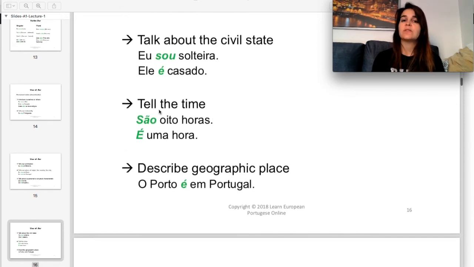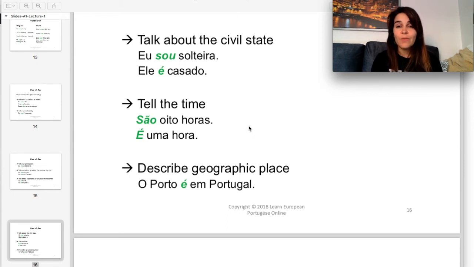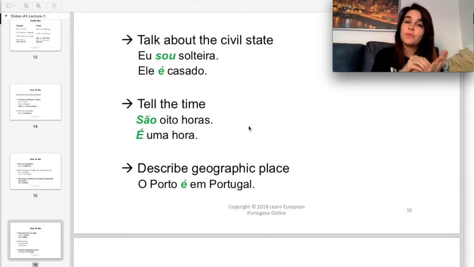Okay, we also use it to tell the time. And funny thing, right? You can say, but time changes all the time. Yes, you are right. But we are saying what time it is at that precise moment, or we are asking what time it is at that precise moment. And at that precise moment, it cannot change because that moment has that specific hour, minute, second. So you have to look at it in chunks of time. And anyways, even if you don't see it, we do use the verb to be to tell the time.